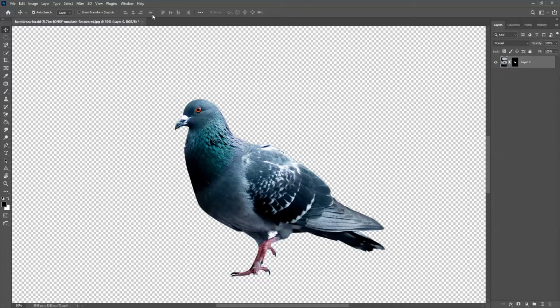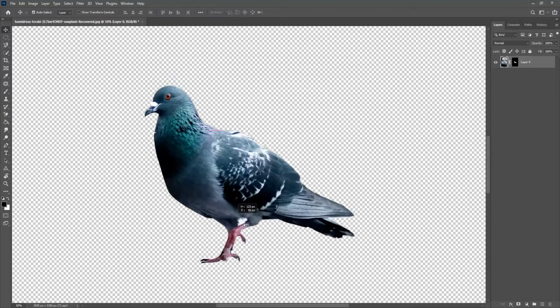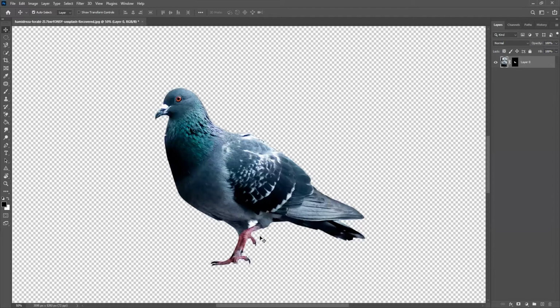Okay, so I hope that's helped. Please give this a go, because it's going to help you long term. A lot of people don't ever attempt to use the pen tool because it is very difficult when you're first starting. It goes all over the place. But start with a simple image, something like this. Keep practicing and you will get there. And then once you can do these cutouts, you'll get much better results on all your images. Okay.